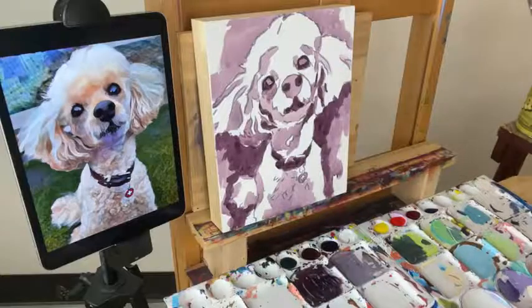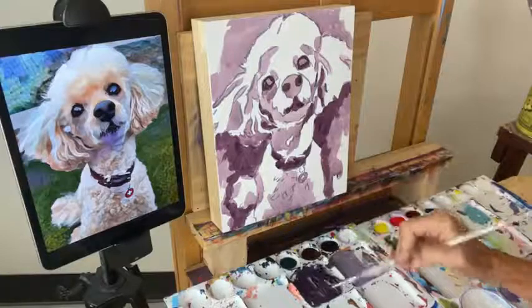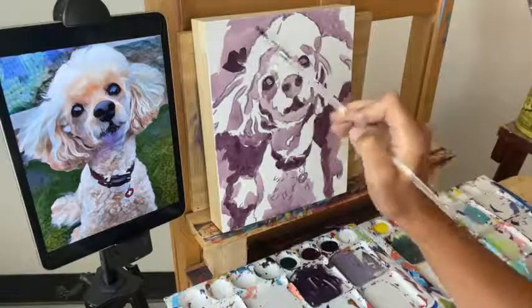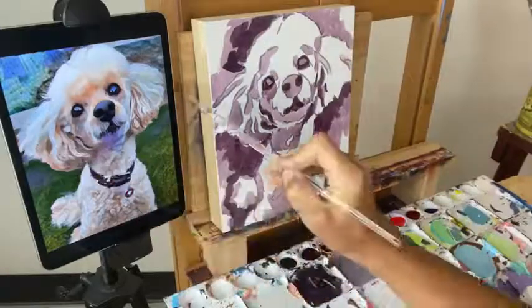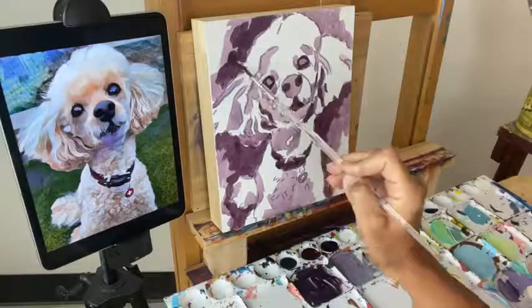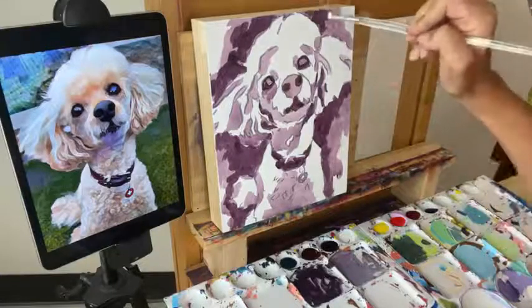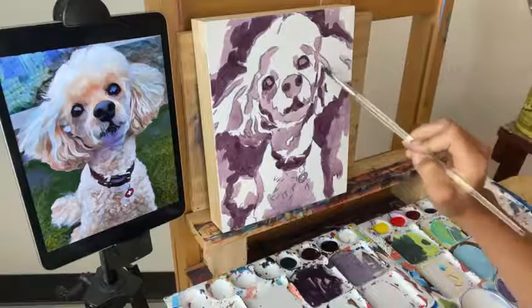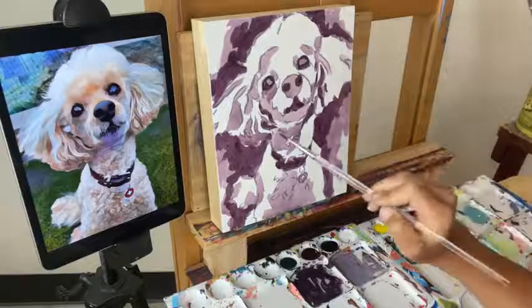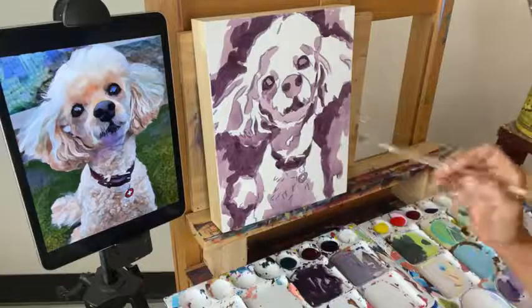Now I'm going to go back to my larger brush and push the dark in the background a little bit more — still using the same recipe of alizarin crimson and Payne's gray. I've got some pretty dark shapes in the background here, and I'll probably simplify the background rather than put in what I think is a concrete wall. I'll make the background kind of blurry shapes to put the focus on the subject. One little tip that works with everything: don't feel like you have to put the entire background exactly how you see it. Make your background work with your painting to put the focus where you want it to be.